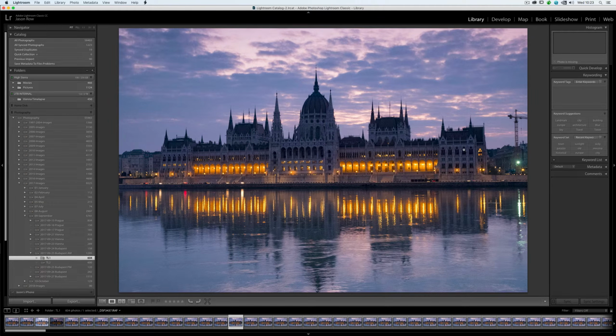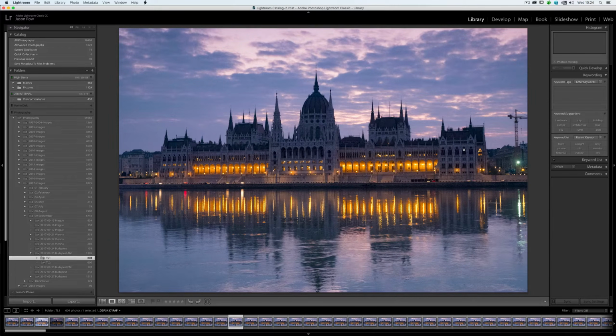I'm a freelance travel photographer and writer and tutorial creator for lightstalking.com. In this short video, I'm going to introduce you to a technique called image stacking in relation to reducing noise in high ISO images. This image I have on screen was shot in Budapest in September 2017, and it was part of a time-lapse sequence.